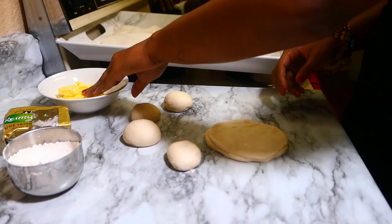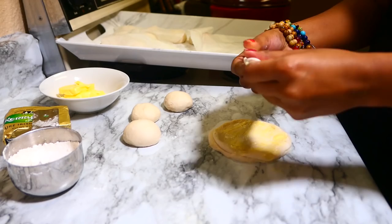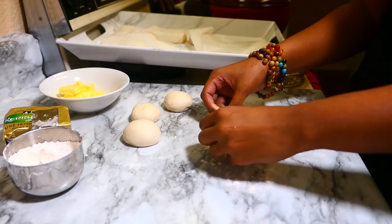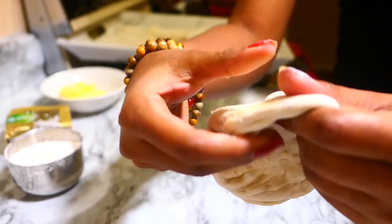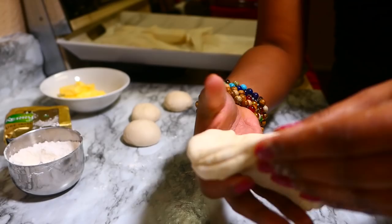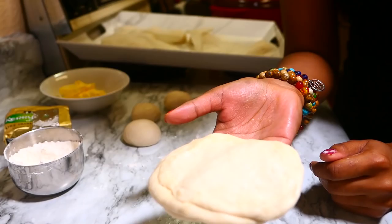So now on top of this one, I'm gonna add more butter. This one is gonna have flour. So just add some flour on top of this. So you basically just want to stick the three together and make them into one. So this is how it looks. I think you could see the three layers there. So I'm just gonna set this down and let it soak for a bit, and then we'll start making some roti.